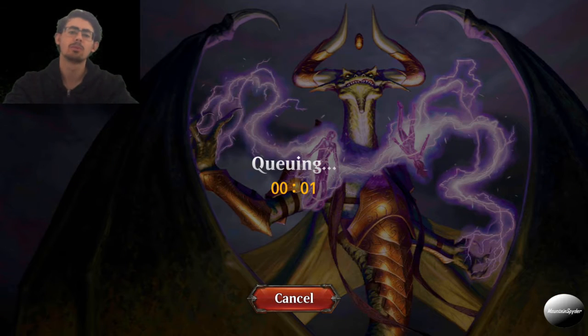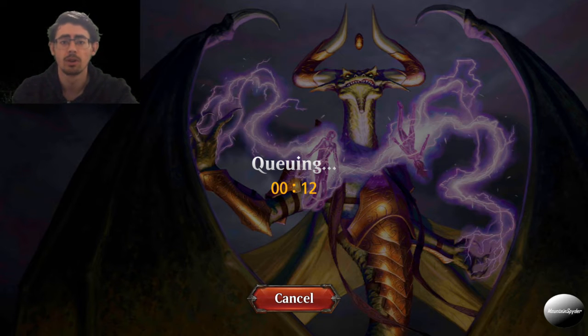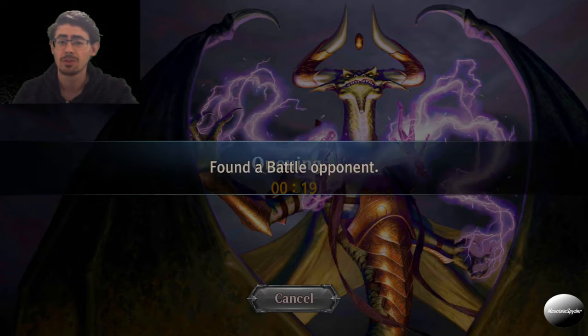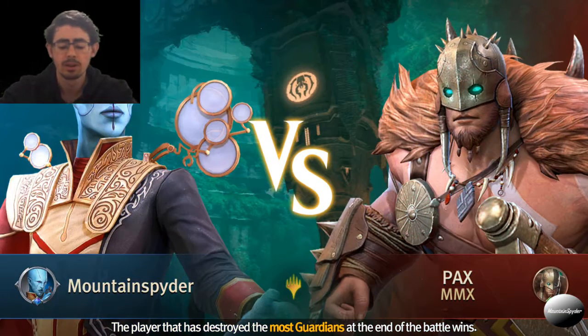So the reason I went for Dovin is just because it's such a great defensive Planeswalker. The active ability which slows down the attack speed is fantastic. And he's a ranged attacker with two support drones which are ranged, so he's able to hit the ground troops as well as the flying troops very easily. For that, I think it's going to be the most beneficial one. So let's see what we get matched up with.